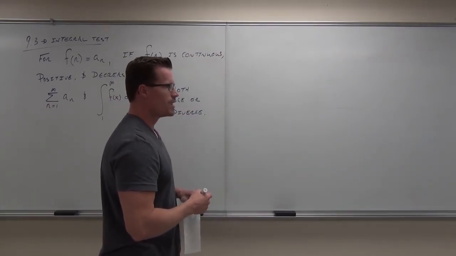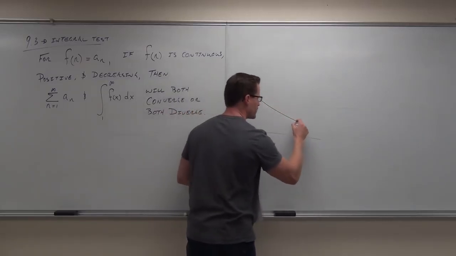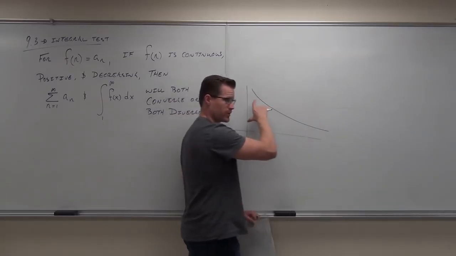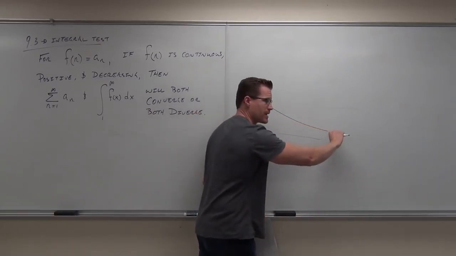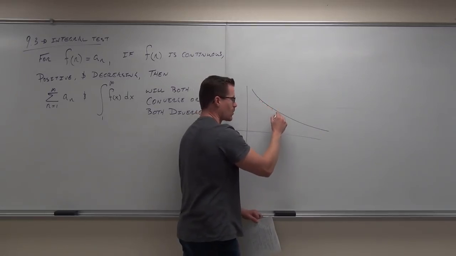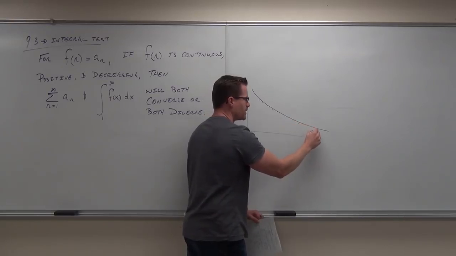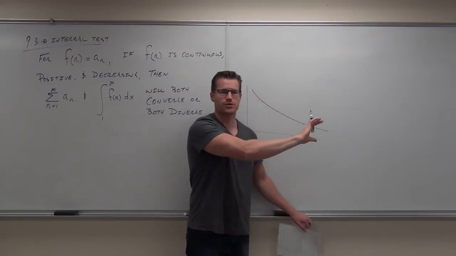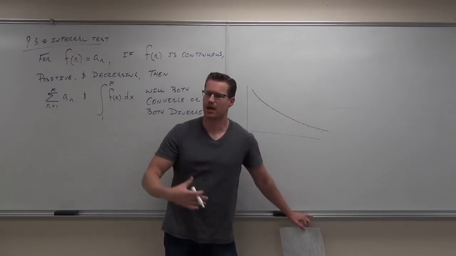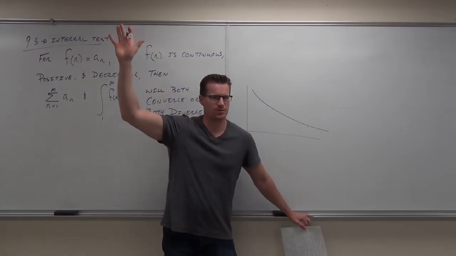Practically what's happening is that our integral is acting as an upper bound for our series. If we know that our integral is going like this, so we can find the sum of this and it's a finite number, then naturally our series is going to have to fit somewhere under here, right? Or on it, it doesn't really matter. But if our integral is an upper bound and that integral converges, goes to an actual number, well, then our series must also. The integral acts as an upper bound for our series if it's continuous, positive, and decreasing. So if you understand the concept behind this.